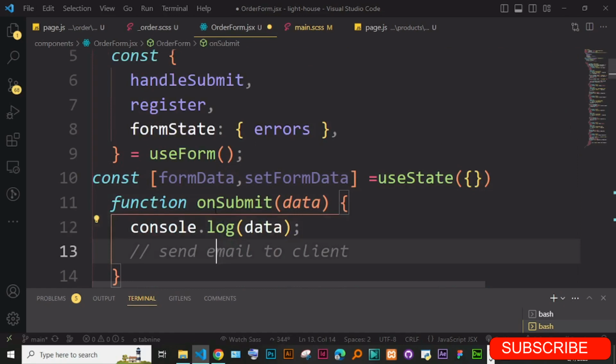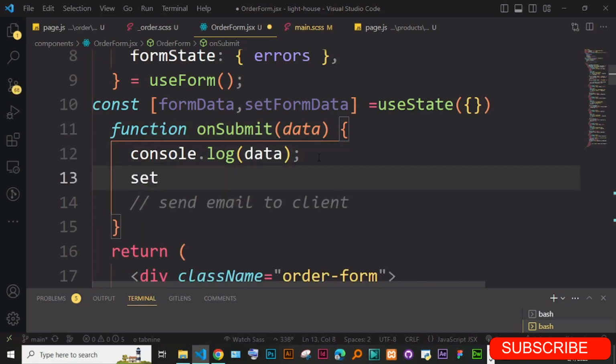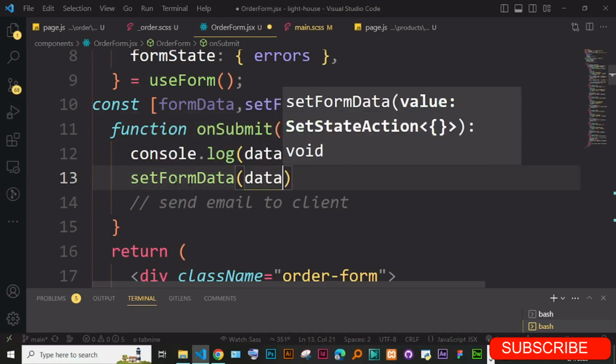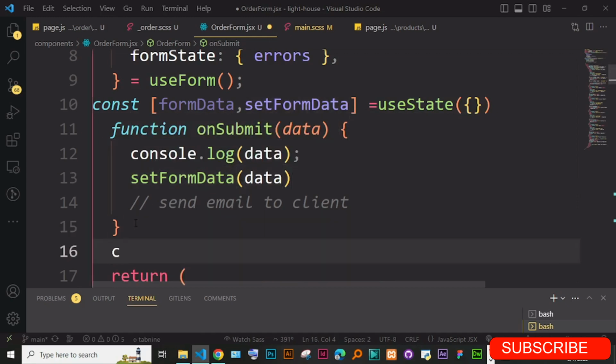Now the form data: when we get the data from the form here, we can set it here. We can set form data to data, just like that. If we do this, let me console.log data outside.